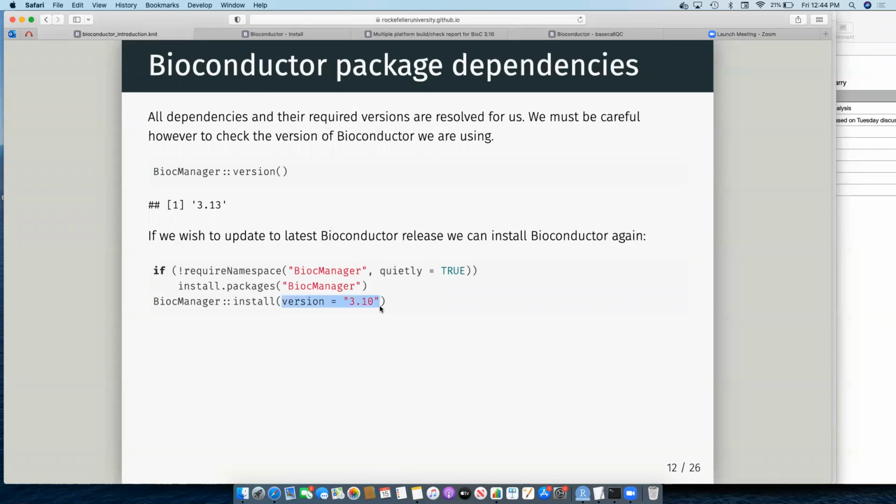Word of caution here. Once you've started working on a project, I don't recommend updating your versions of Bioconductor or your R. You can have multiple versions of R on your computer. I recommend installing a new version of R, installing new packages there.